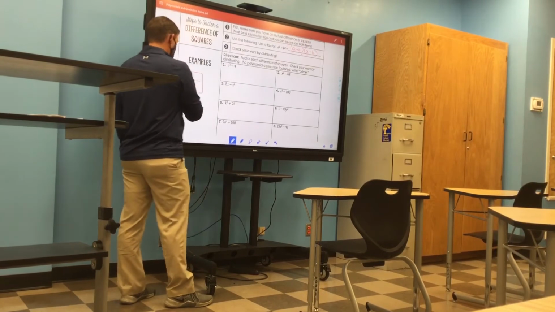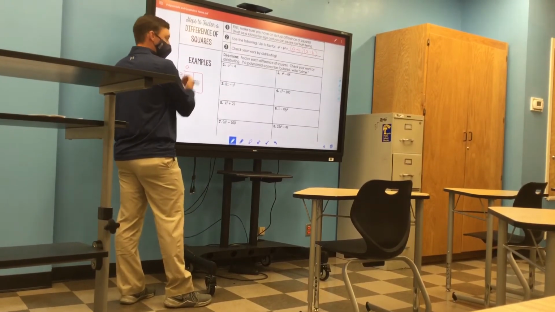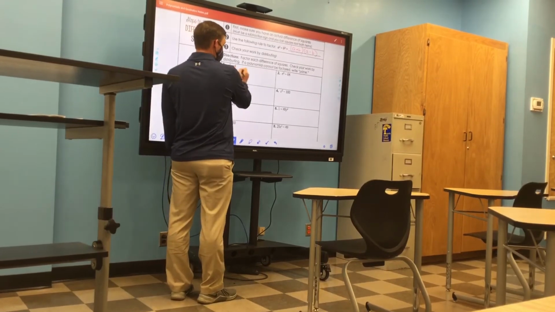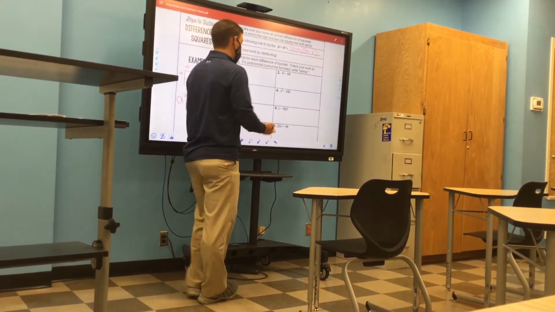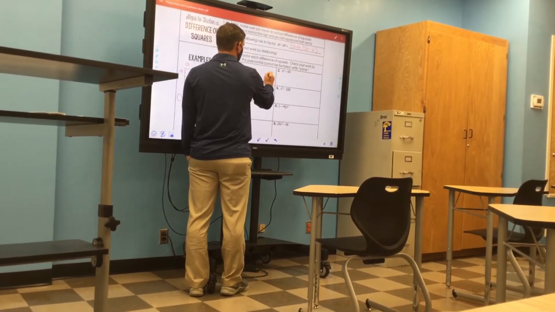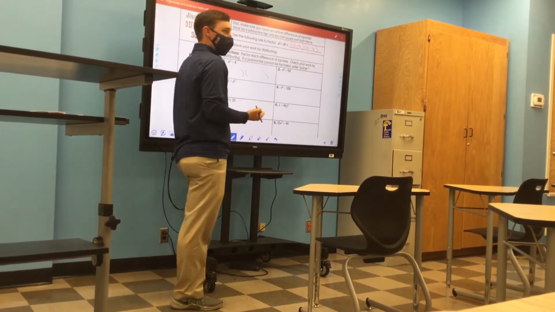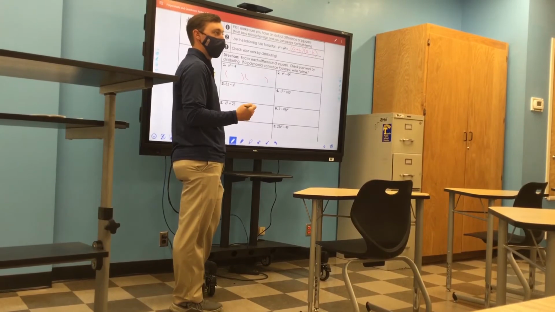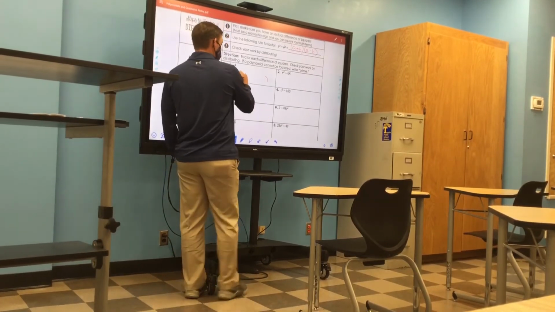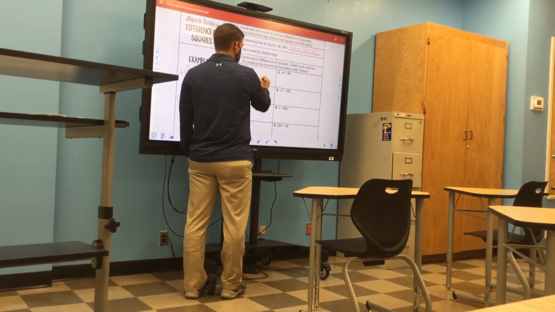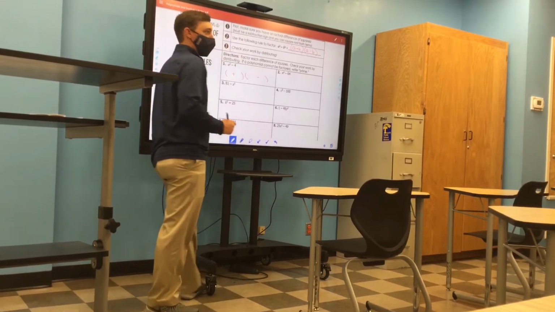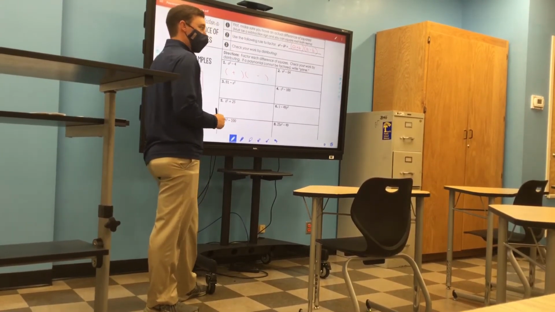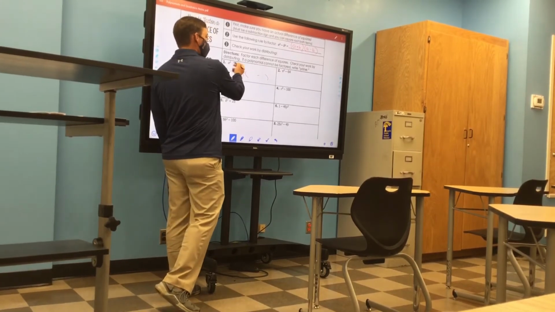Okay, so A squared is a perfect square, A times A, right? So we do have our perfect squares, and we have the minus sign. So we want to set up 2 binomials, just like this. This will be your answer. So you're setting up 2 binomials, or 2 parentheses that will be binomials. You'll put a plus sign in the middle for one, and a minus sign in the middle for the other. Every time.